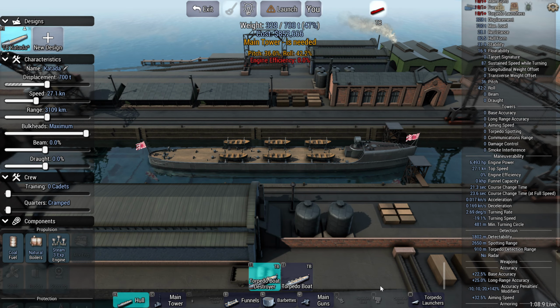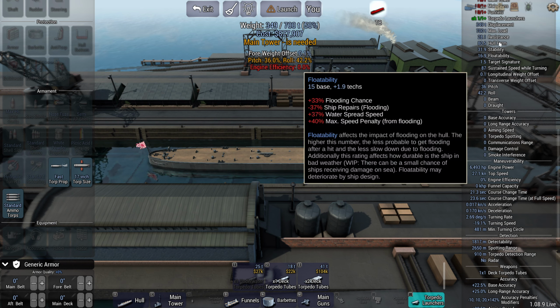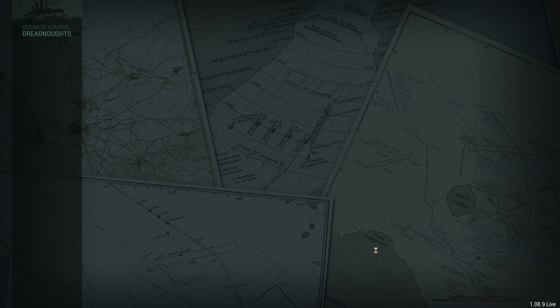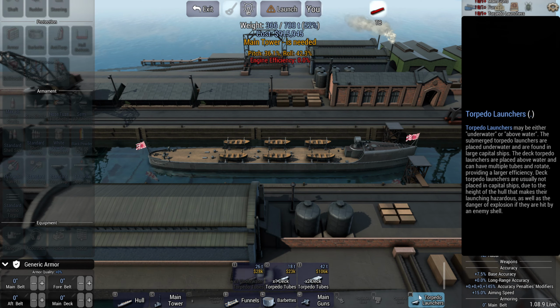So that has got 5 kilometer, and then with fast torpedoes it'll have 3.3 kilometer. So let's go down. Whoa. Let's try 1901, see what we get for that. 2 kilometer, there we go, 1901. Right, so I'll just quickly design the ship.